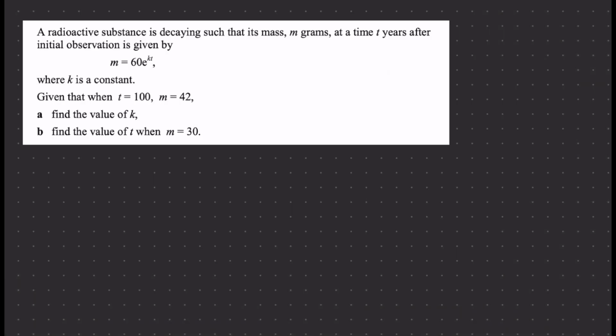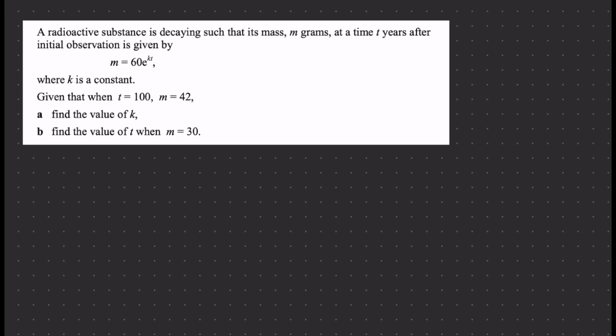Let's take a look at this second example. In this case, we're asked to find the value of k and t. This is a very simple question, but it's here just to show that we can have other forms of exponential equations for modeling, not just the ones that I've shown you before.